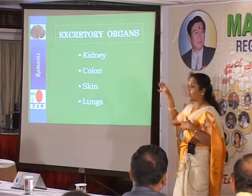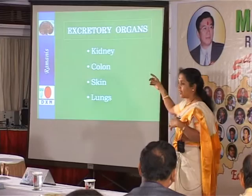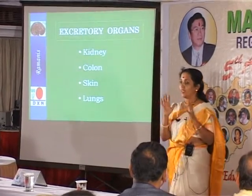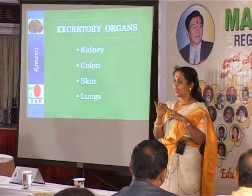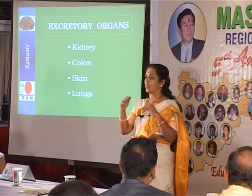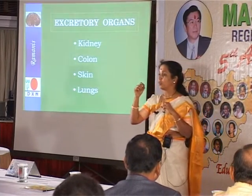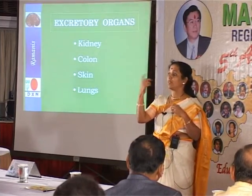Now the excretory organs, you should know what are the 4 important excretory organs. One is the kidney, which we have 2 on either side, then the colon, which is a very big one. Next is the skin. You all should know the biggest organ in our body is the skin, and skin has a lot of vital things, multiple pores where constantly dead cells are being replaced and toxins are eliminated through our skin. Next, lungs is very, very important, because lungs has the largest mucosal surface, the immunoglobulins, IgG, everything is there. So that is the one which eliminates toxins.